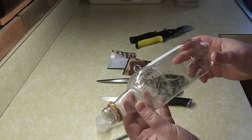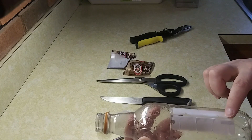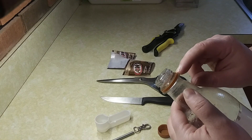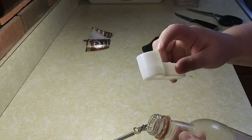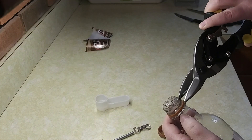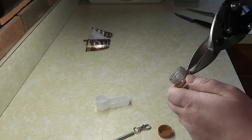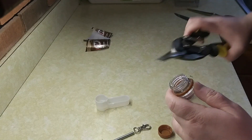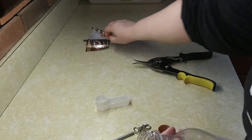That way you can always see what the water level is, because if you leave the label on you can't always see how much water you have. That's kind of important. Then what you also need to do is take the little tamper ring off the cap ring, so that the waterer will actually go all the way down on the threads. I use tin snips — the same ones I use for cutting cages and trim coil. It sometimes takes a couple of cuts, but there we go — ring is off and can be discarded. You won't need the caps; those can just be recycled.